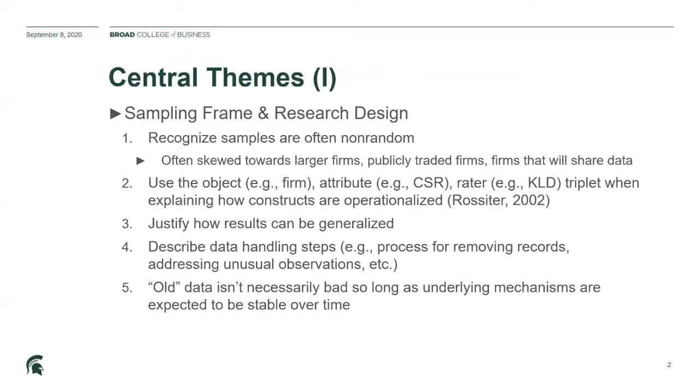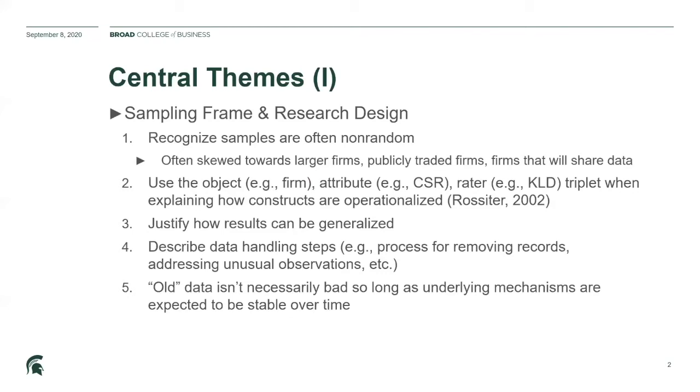The reason for that is it affects how we can generalize our results and what confidence we can have in generalizing them. When it comes to data handling, archival data is going to have cases with measurement errors, coding errors, and observations that make no sense. If you remove those, please be transparent about it. From my experience, I always keep a file with every data set I work with, noting unusual cases, and if I remove those, I take note of that. That way it can be reported. Always keep track of these things.